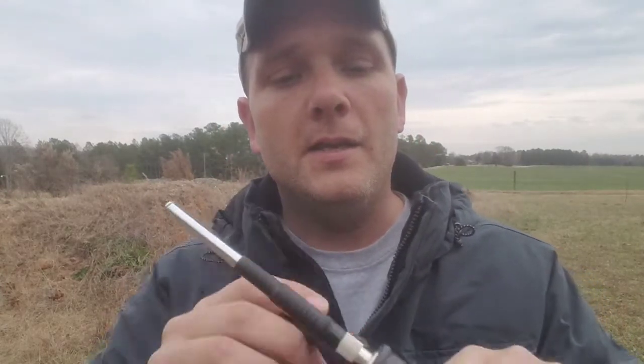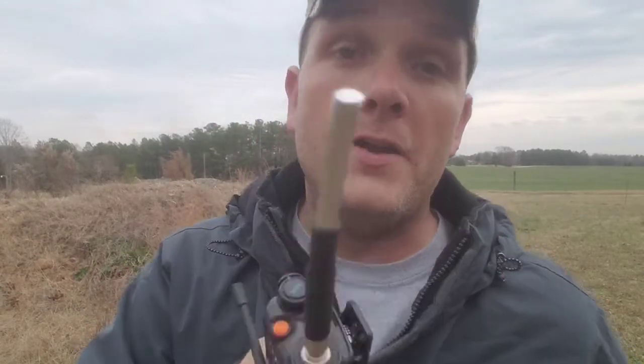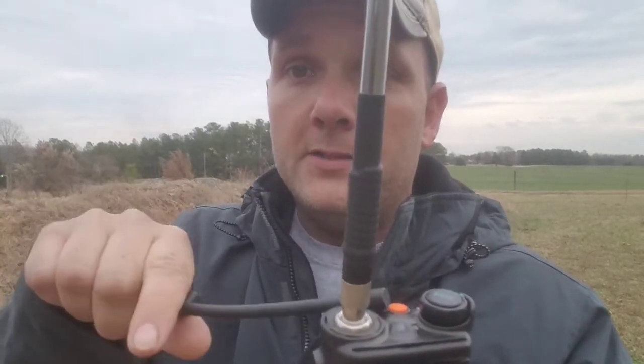You could drop it and it will break the antenna connector, and then you're going to have to learn how to solder, and then you're going to have to learn how to take out little bitty screws and take apart the radio. There are two little wires that you can't completely disconnect from the speaker unless you unsolder them and then resolder them when you're done — it's just a big hassle. So don't break the dadgum connector.